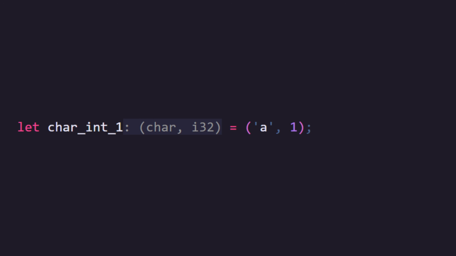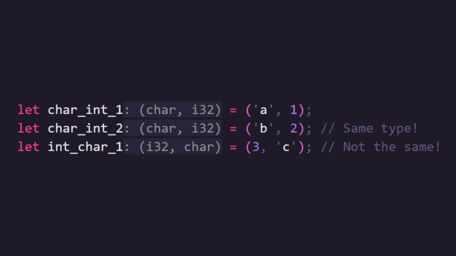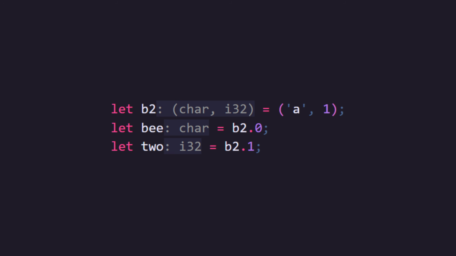Tuples are similar to arrays in that they're a collection of items. However, each item in the collection can be a different type. This adds some flexibility, but also some restrictions. For example, you can iterate over each item in an array, but not in a tuple. Tuples are written between brackets and are only considered the same type if the types inside the tuple exactly match. Another difference from arrays is how you access a single item in the tuple, which you do with a dot, followed by the number of the element that you want. Again, this starts from 0.